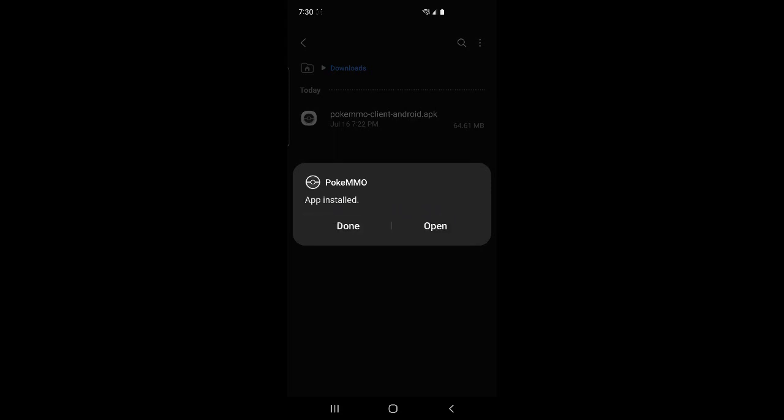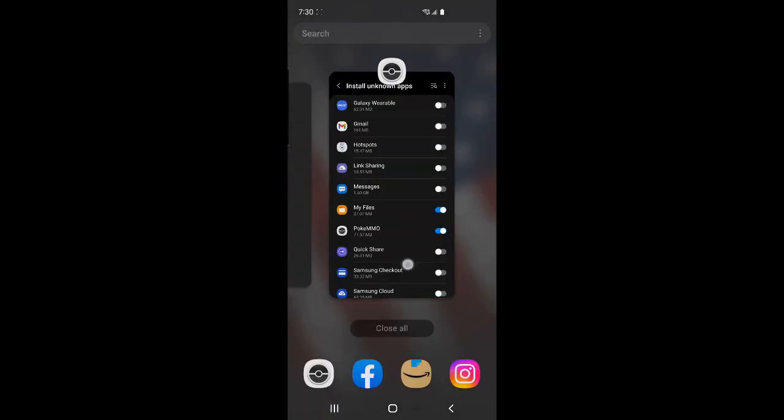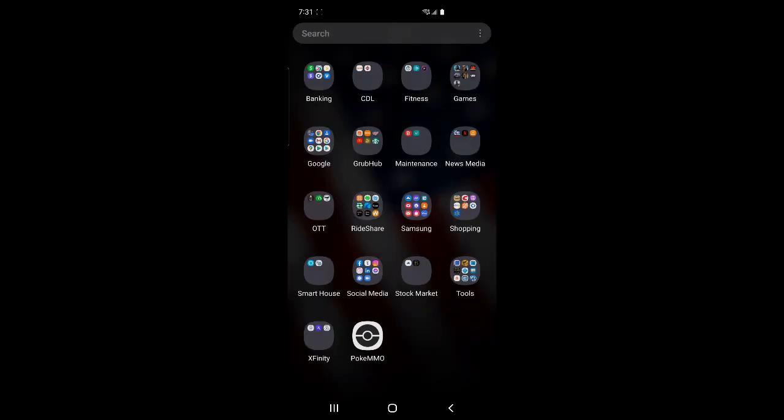We have the APK file installer for pokemmo. We're going to go ahead and open it, and the exact same thing that happened to us in Windows happened here. Now it needs permission to update, but in this case, we're going to have to go back and allow permissions to install from third-party source. So in this case, since this app is from a third-party source, we're going to have to give it permission to do so. So let's go ahead and do that.